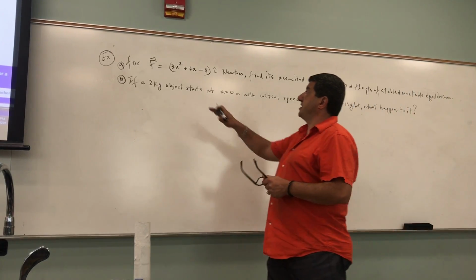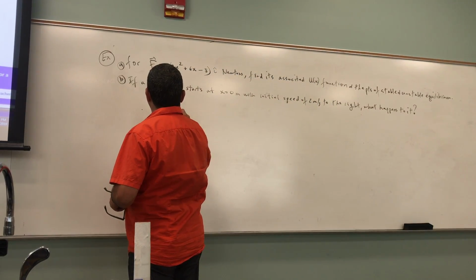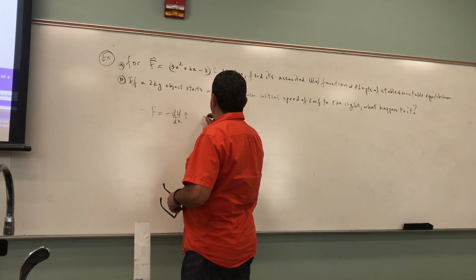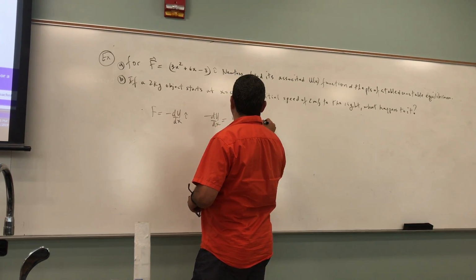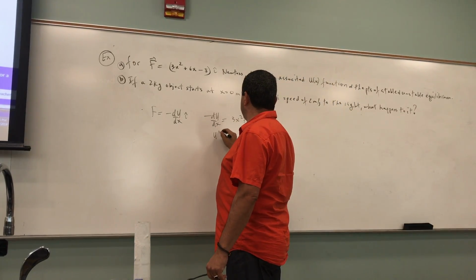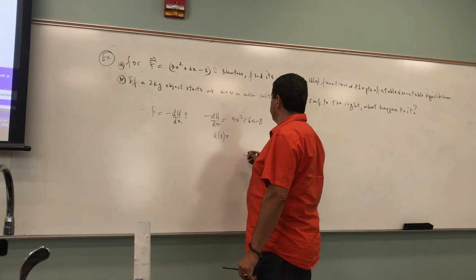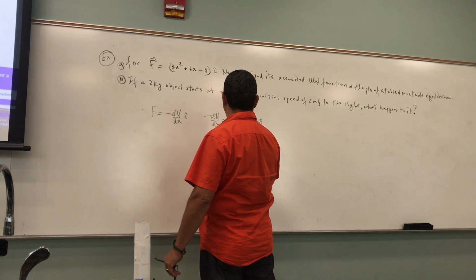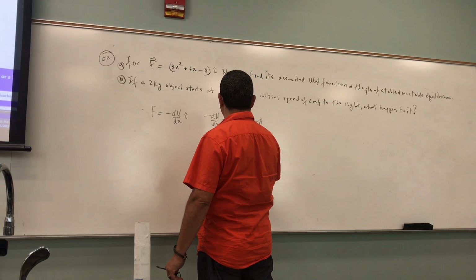So to find the associated potential energy, what do we say? F is equal to negative dU/dx i hat. Therefore, negative dU/dx needs to equal 3x squared plus 6x minus 8. So then just take the integral of that. U of x is going to equal what? We can take the negative over there, negative 3x squared minus 6x plus 8, then integrate it.